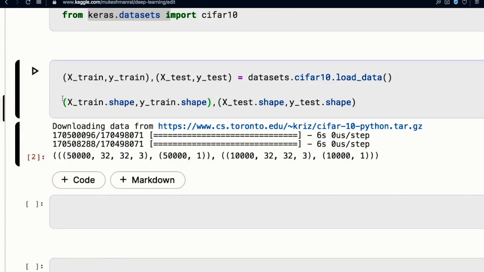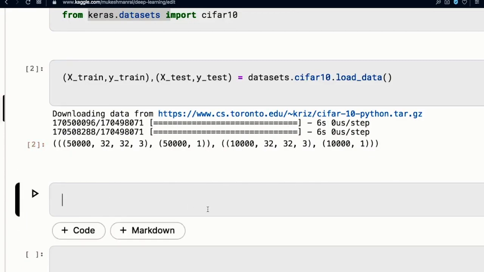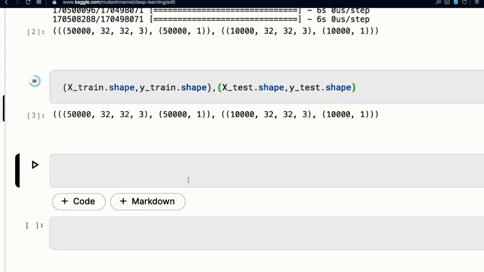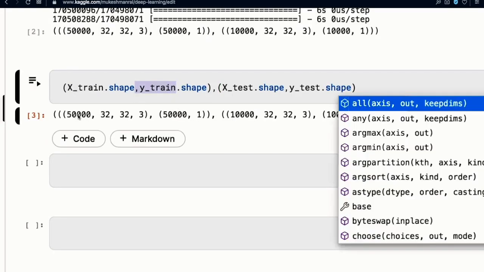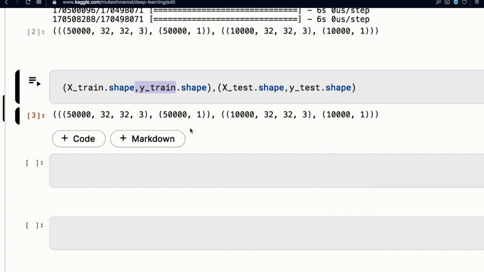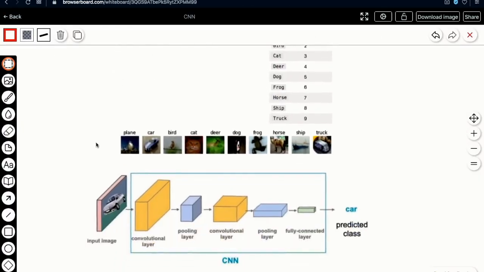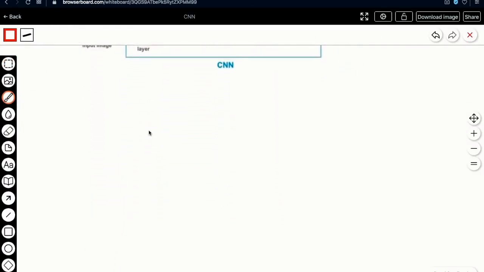You can see X train and y train are paired, because there are 50k data points in each. Then this is the dimension. By looking at it, you can say your image height is 32 and your image width is 32, because this is how your image looks. Let me say some more words on images.